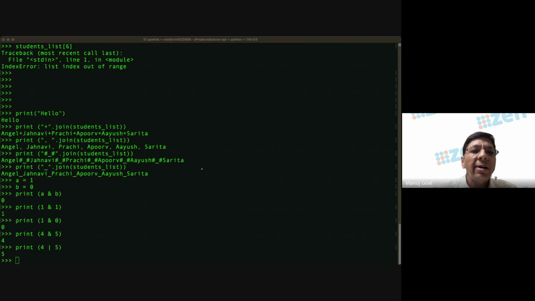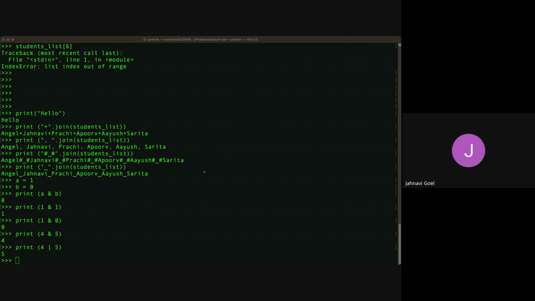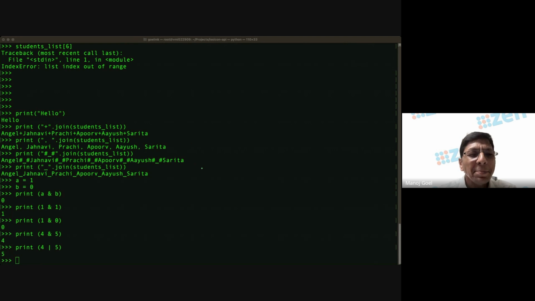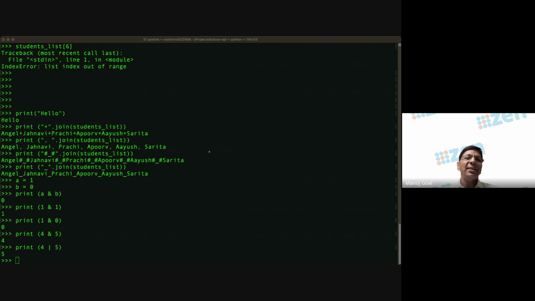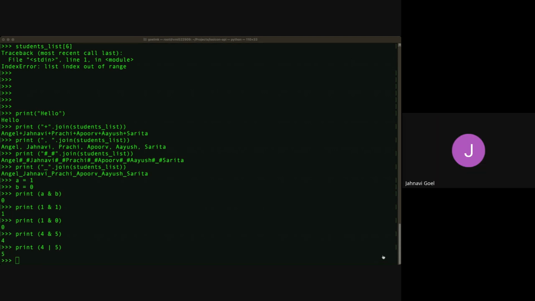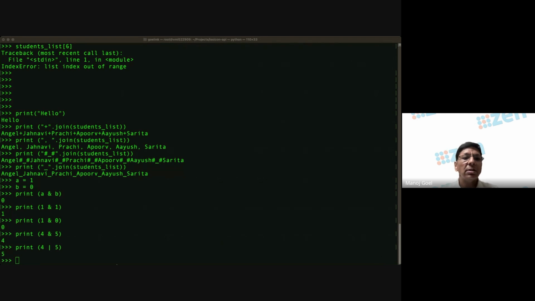Correct? And sir, your Python screen is visible. Sorry? Python screen is visible. And are you seeing my screen, what I'm drawing? No, sir. The annotation is not visible. Annotations are not showing to you. Strange, but anyway, I'll just show you by typing. So instead of annotation, I'll turn it off.